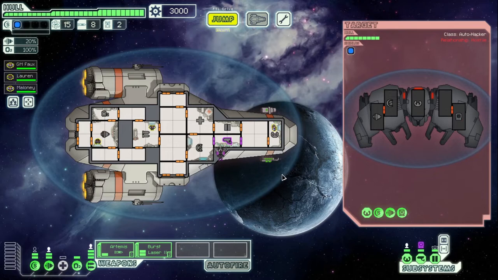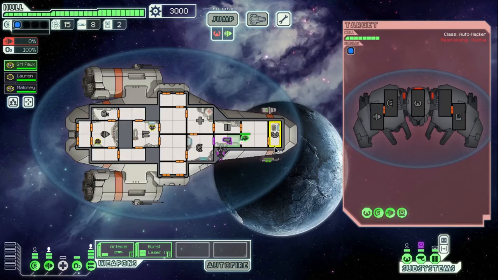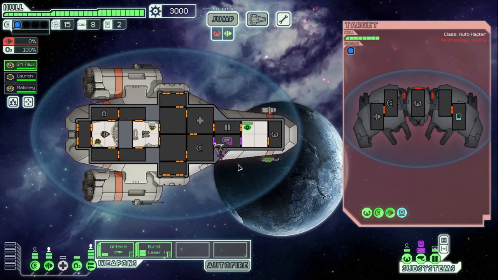A related point that's useful to know is that hacking doors are level 3. So on hard difficulty, they take 10 shots to break down. 1, 2, 3, 4, 5, 6, 7, 8, 9. Now I'm actually going to stop, and I want to show you why.